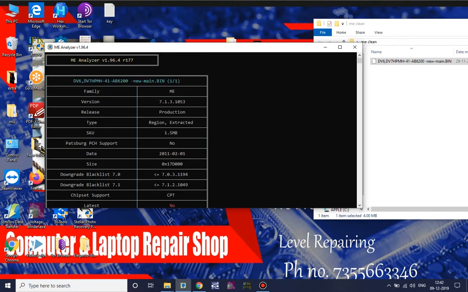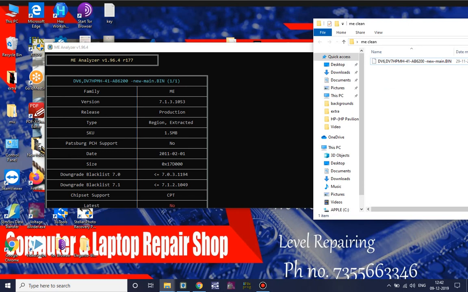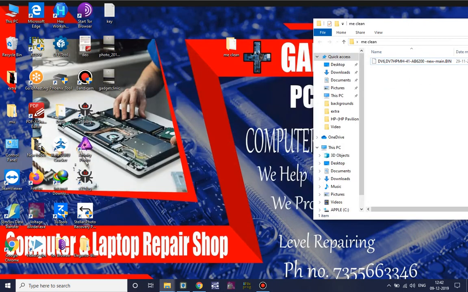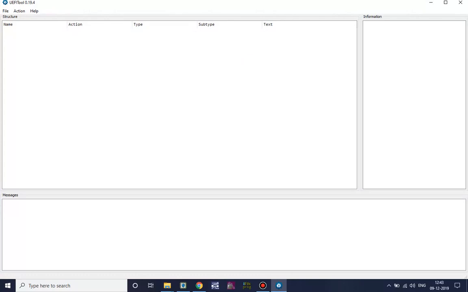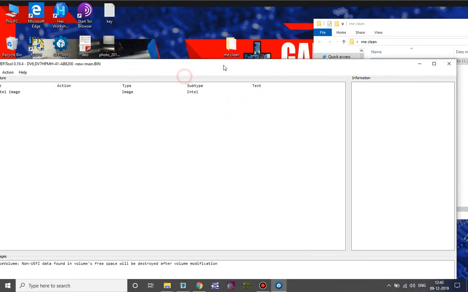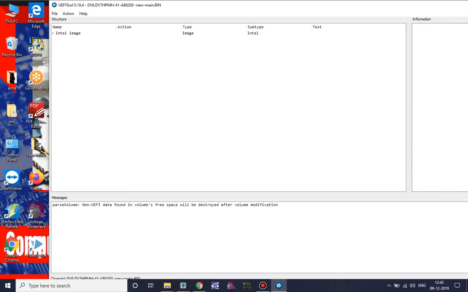So now we clean this BIOS ME region with the latest version. I have another tool that will tell you what kind of regions the BIOS has. Okay, it's an Intel image. So here are the descriptor region, ME region, and BIOS region.